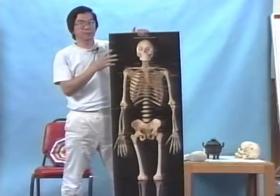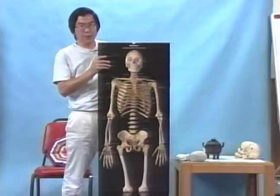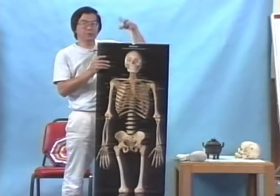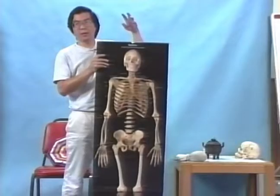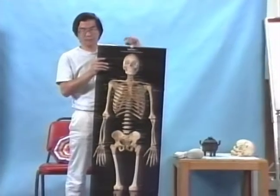And when you are young and healthy, it's producing by itself. But when you're getting old, it's slower producing. And when you're getting very old or very sick, it's producing less and less and less.